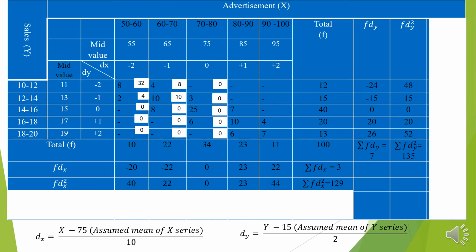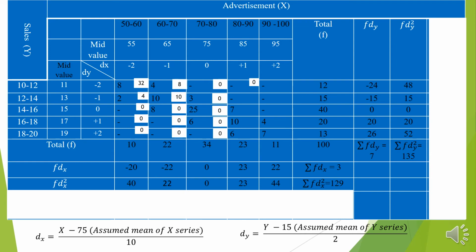Hope you understood. I'll just explain one of them. See, 25 into 0, 0, 0 into 0, 0. So the answer is 0. So this column is very simple to fill, this column and this row. Here dy is 0. Here dx is 0. So it's very simple to fill this column and this row. It should always be 0. Okay, fine. We'll move on to the next, 85th column.